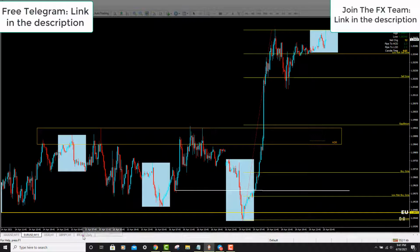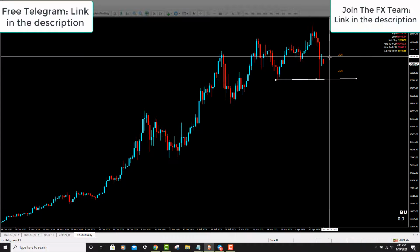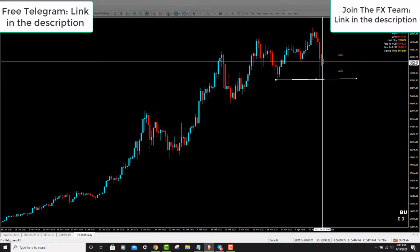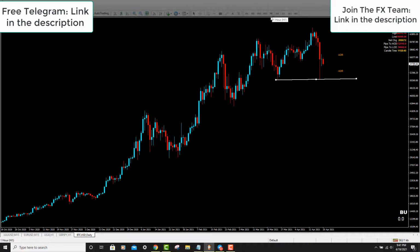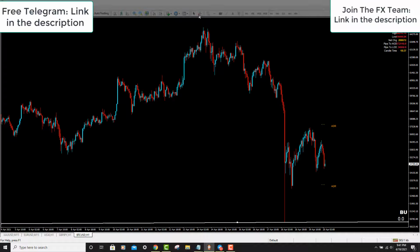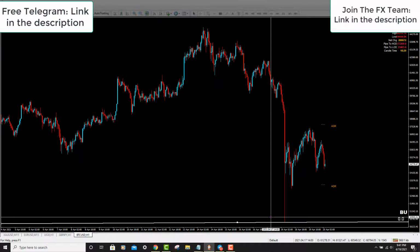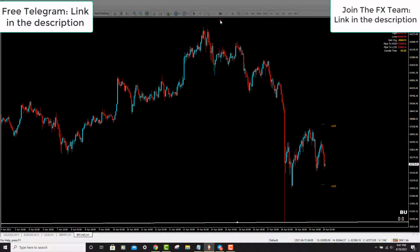All right. I do want to take your attention to Bitcoin. I don't usually do the crypto analysis, but this is looking crazy good. We got equal lows down here to target. We've had pretty much a whole week of drop. I know it's Doge Day tomorrow, but you might want to sell Bitcoin as well. We do have a strong stop hunt right here. And usually I would say they're not going to release these traders, but with Bitcoin, you just never know.